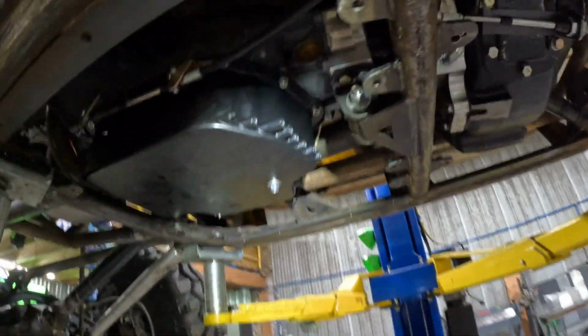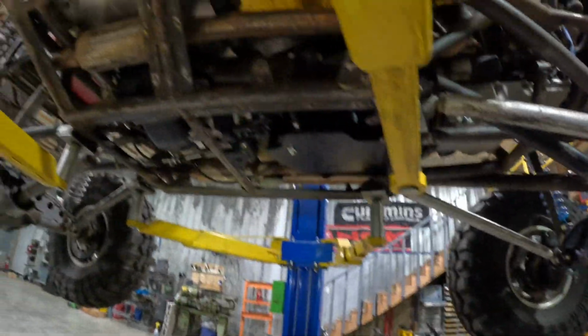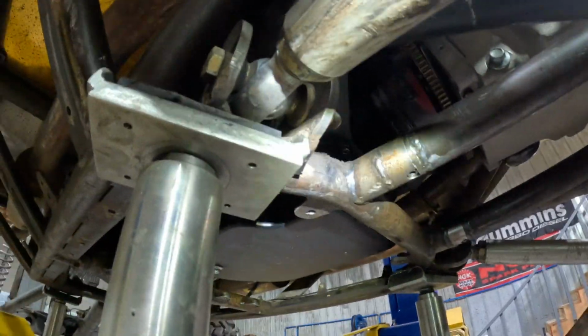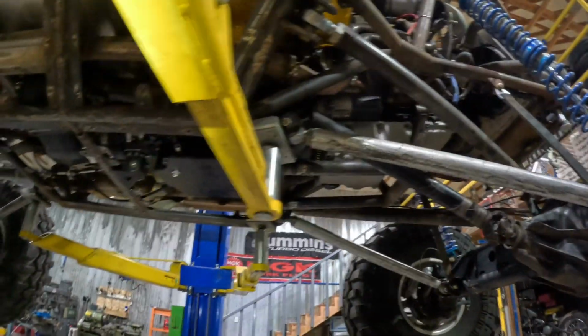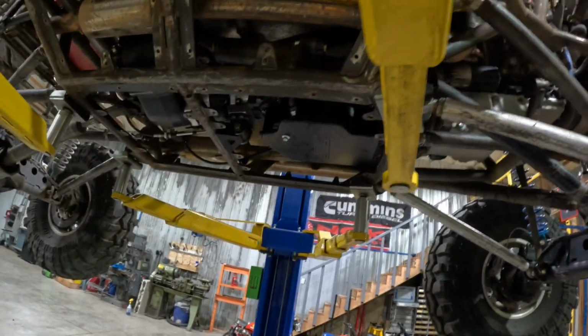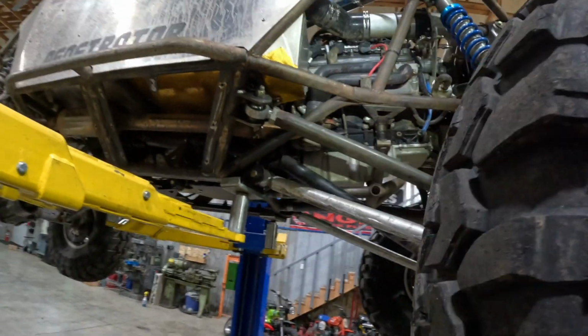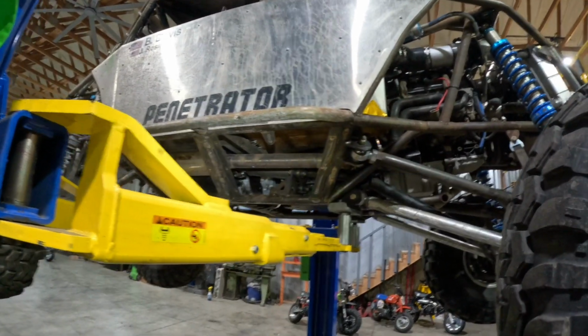Oh well. Anyway, I'm happy with it. It's a good looking pan. Fit good. It's not leaking. Weird little thing about the filter spacer, but hey, that's what happens when it's all custom, right? But you'd think they'd have it figured out too. Customer support was closed, it's Sunday, so I just took it upon myself to overcome that. So anyway, get the skid plates back on this baby, and we are ready to go break it again.